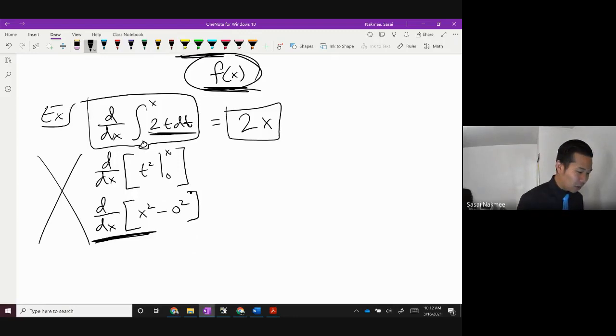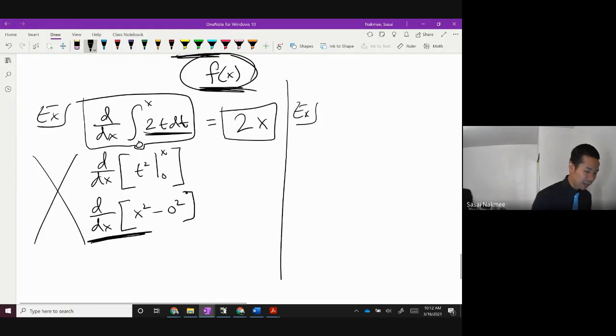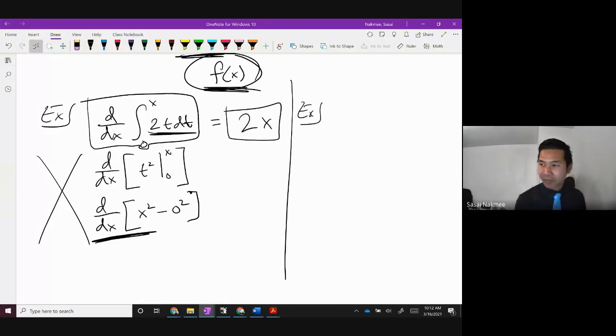And you could do this for crazy looking functions. It doesn't necessarily have to stop there. It could be something ridiculous looking. You ready for this? You're not ready for this. Give me a second, because I don't know if you wrote this all down or not. But if you have, check this out.